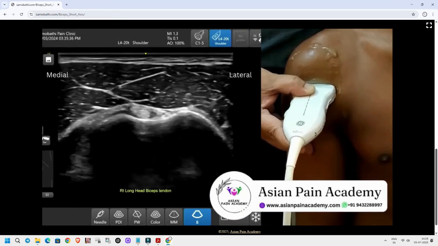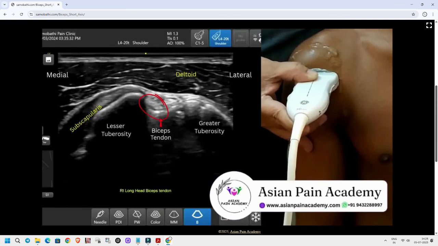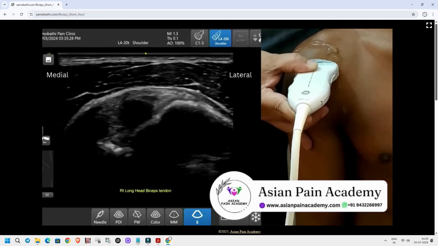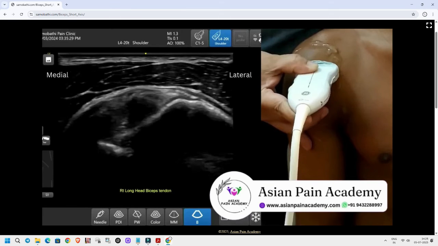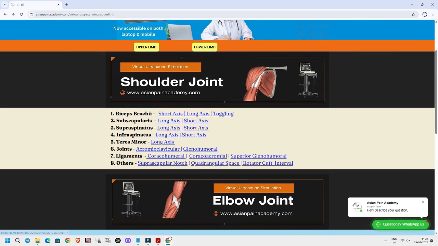If you face difficulty scrolling, use the scroll bar on your screen instead of the mouse scroll wheel. To navigate the simulator, use the back button to return to the main menu after exploring a section.